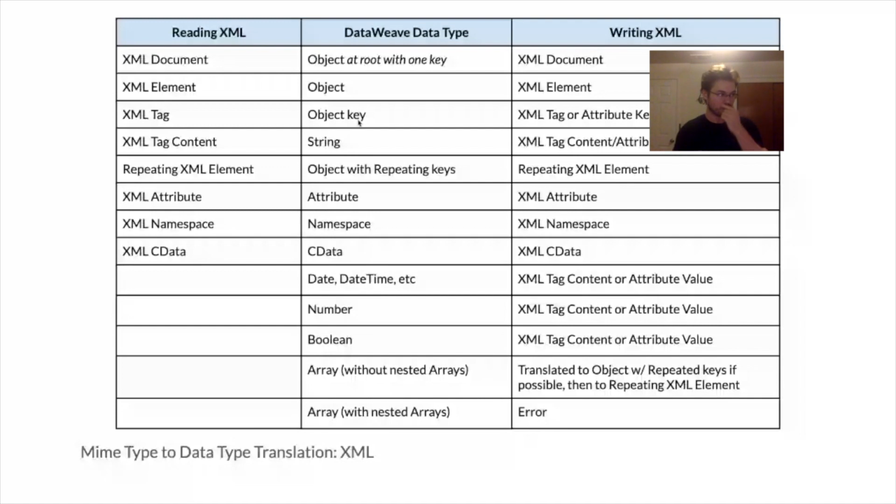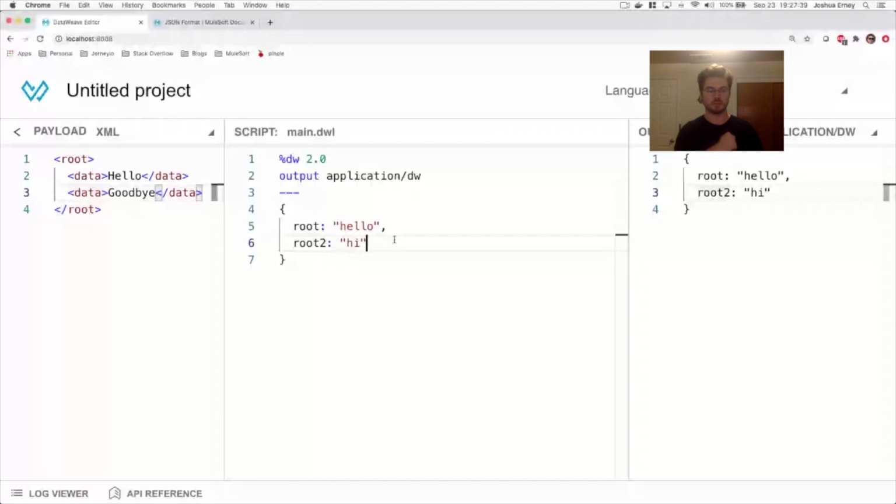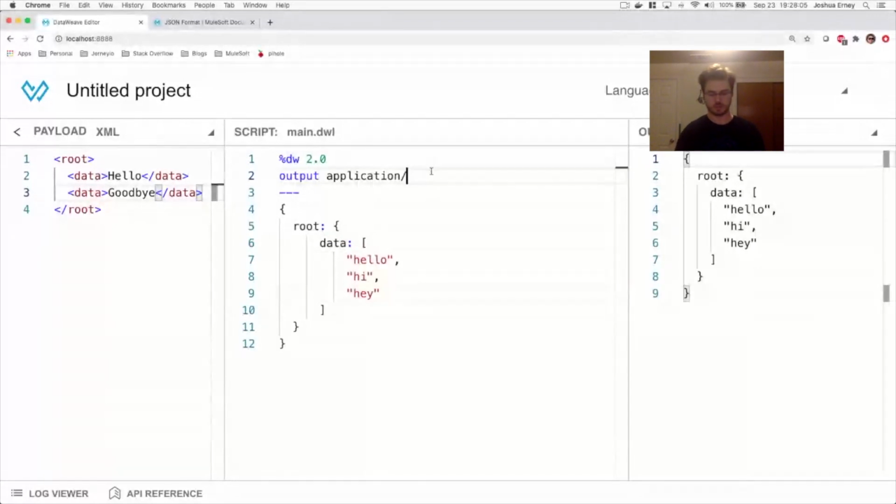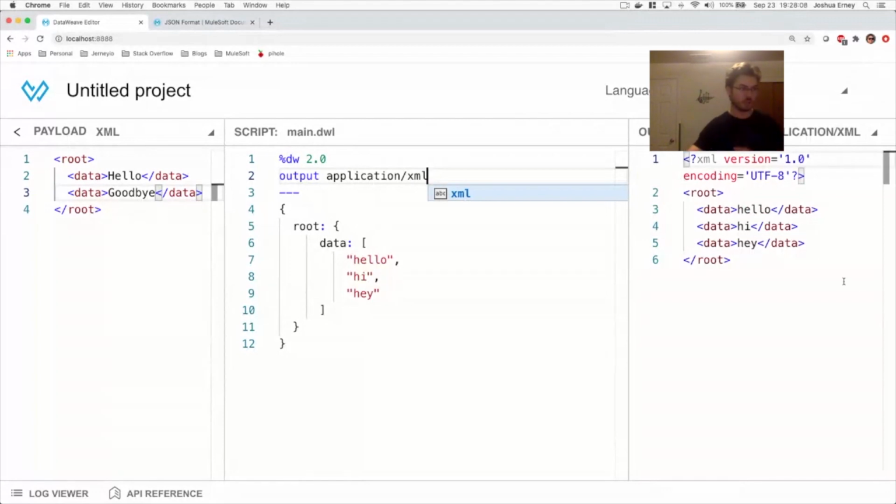So I wanted to demo something with this real quick, because this is really the trick. You're going to have to deal with arrays when you're working with DataWeave. You might have to deal with arrays in the same code that is outputting to XML. You might need to output an array. So we saw earlier that DataWeave deals with this in a kind of interesting way, right? So we do this. We change this to XML here so we can see what the output is going to be. And it gives us this element with this repeating tag, right?